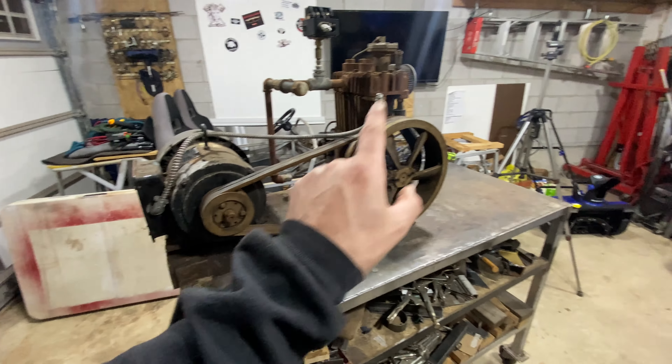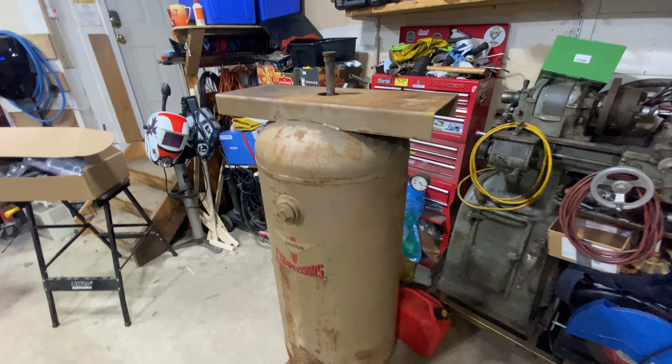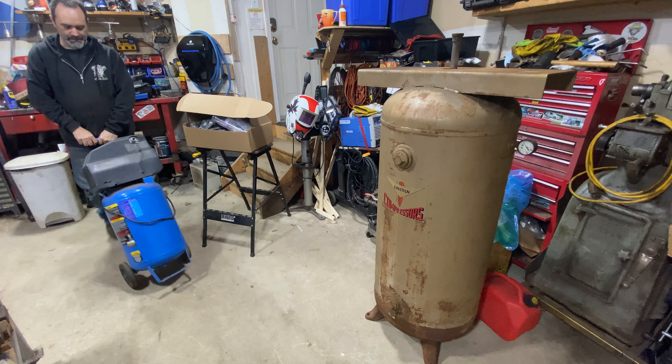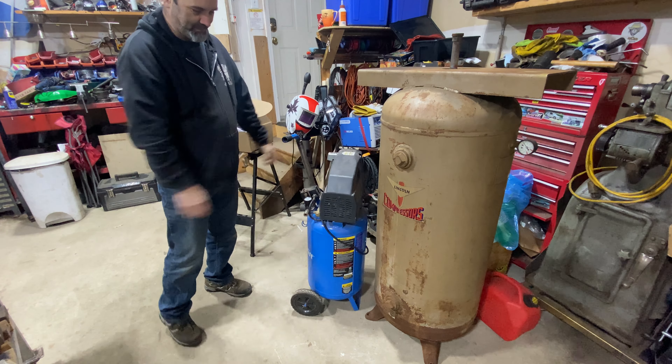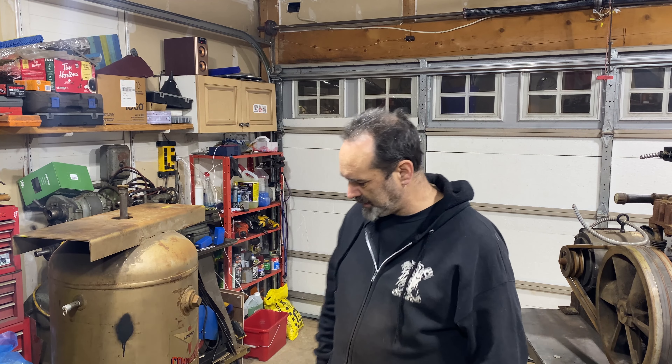The big tank is hugely sized - look at my wee hand compared to that. Here's a good comparison. How pathetic does that look now? Speaking of which, that'll be going to a swap meet soon. So I've wanted a big compressor for literally years and I've been making do with that little 20-gallon tank, but it's really only good for bumping up tires. Without a decent sized compressor and tank, I can't run my air tools and I can't paint on a large scale. I'm really getting fed up using spray cans - they're expensive and just not very good, to be honest. I have all the gear - I've got all the air tools, spray guns, pipes, hoses. I just needed the gigantic compressor and tank, which I now have. Hopefully it works.